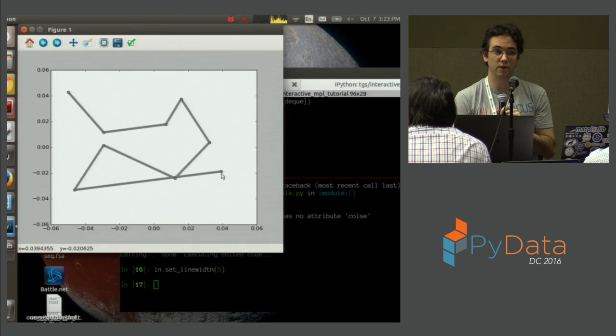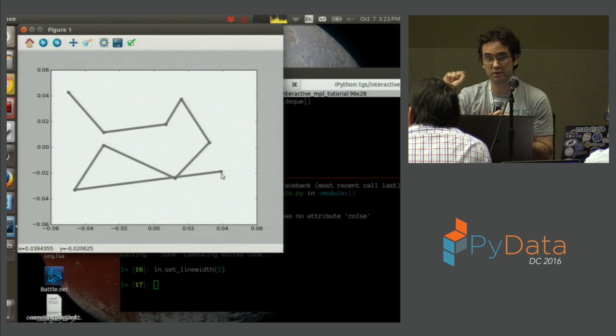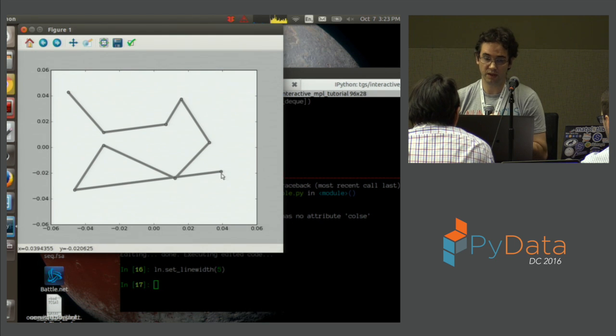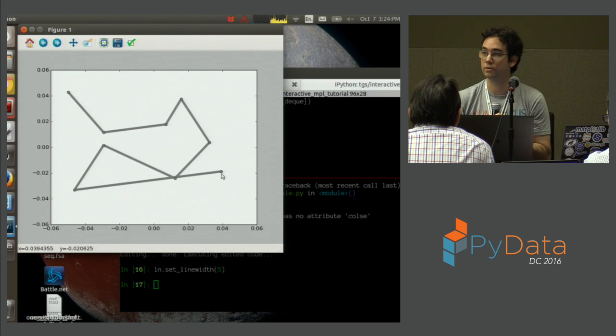So again, this is kind of a toy example, but you could imagine that if you've got some GUI button you can click to change the color, or click to change the visibility, if you're interested in providing your users a way to do something to the data in response to user input.